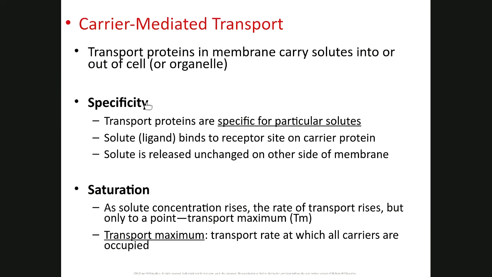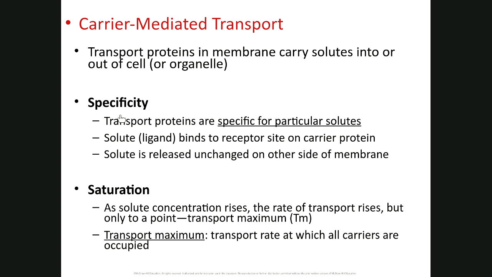You should know that carrier-mediated transport is very specific. So for example, you can have a transport protein in the membrane. This could be a channel, for example, or what is known as a carrier that will only transport one item. All right, it's specific. So for example, we have glucose transporters on the surface of our cells, and those transporters only transport glucose. They will not transport anything else. All right, so carrier-mediated transport is very specific for what it will transport.